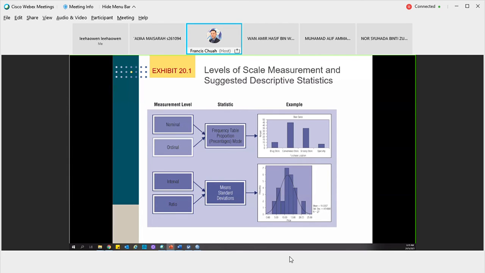But the same variable called age, if you were just using a blank space and asking the respondent to fill in their actual age, in this sense we call it that you are using a ratio scale.